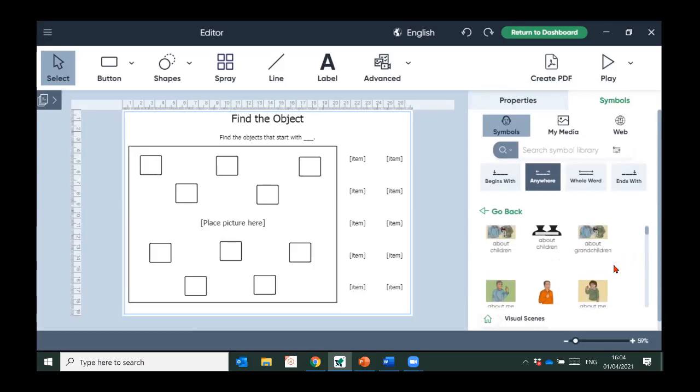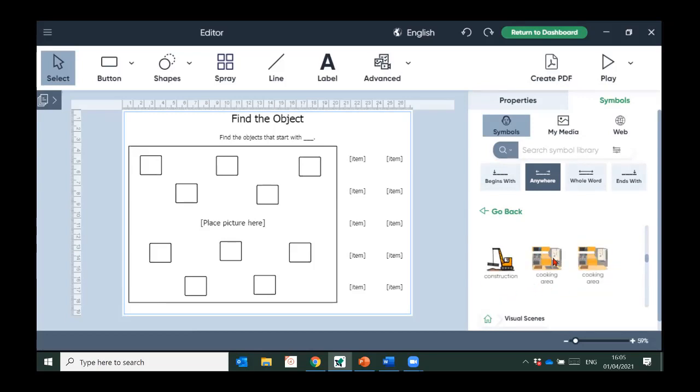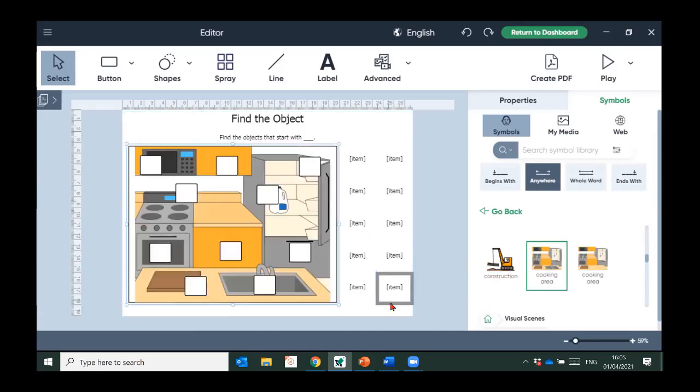I can search through lots and lots of different scenes that we've got, and I want to select this cooking area. I'm going to click on that cooking area and drag it over, and it's now going to place that visual scene onto my activity. So I've now got a nice kitchen, and I've got some nice blank boxes here where I can start filling in some of the options.